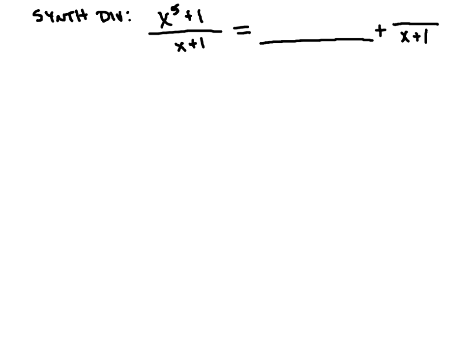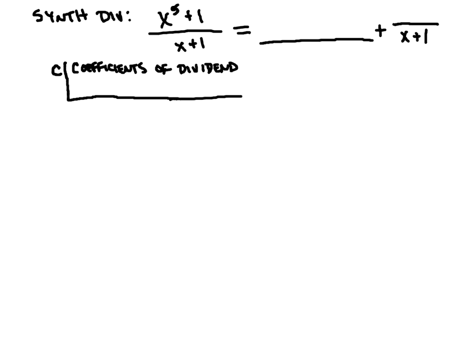All right, so you have skipped over many terms with your dividend there. So first of all, let me talk about c. Basically the setup for synthetic division is some value c, and then you have the coefficients of the dividend, the thing that's being divided. Okay? So that's your basic setup for it.